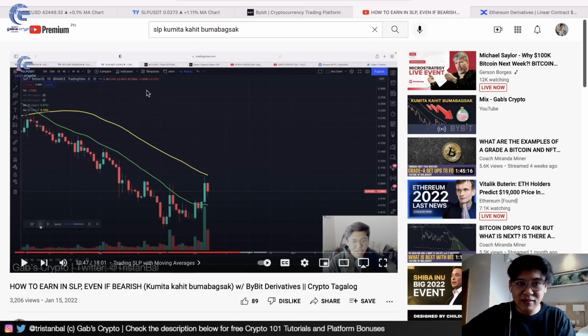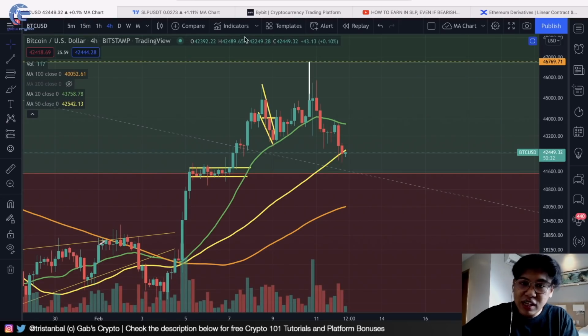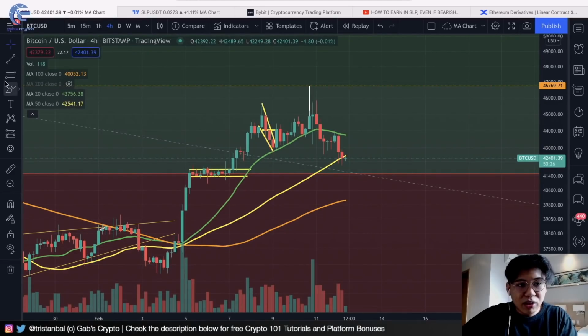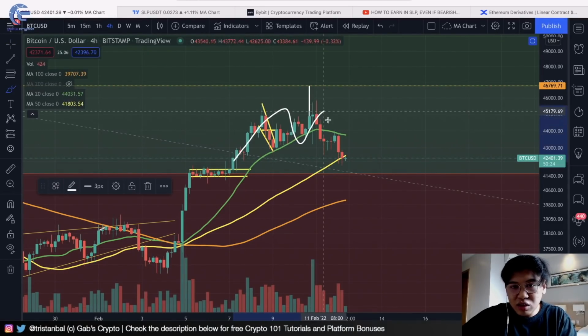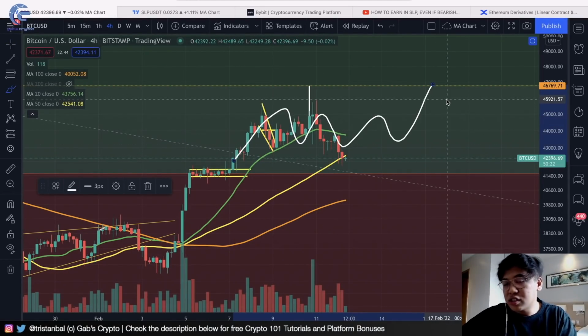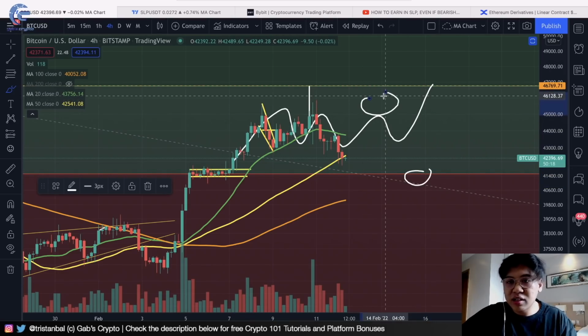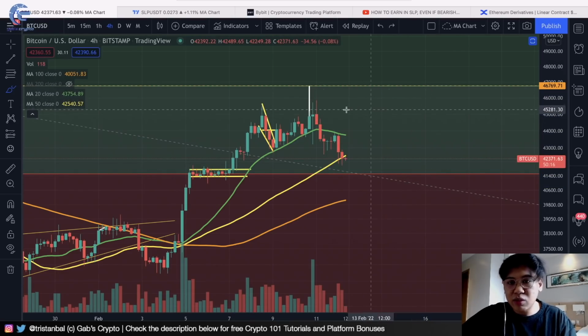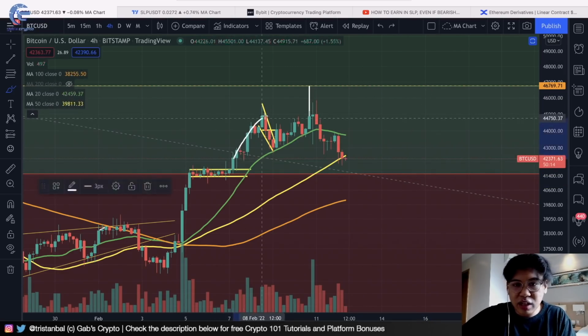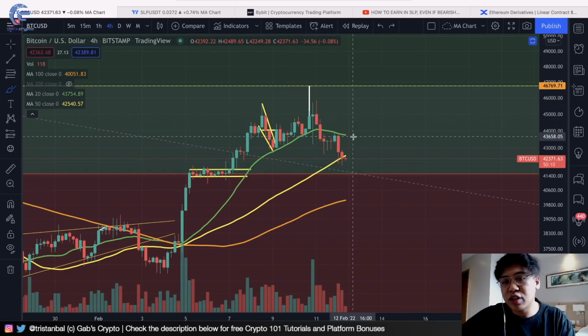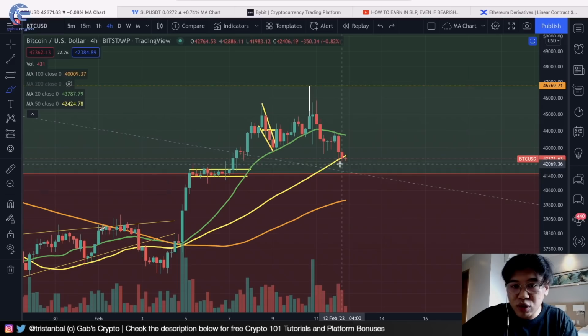And now, let's give you a quick update kay Bitcoin price action, diba? Kasi sabi natin kahapon, what we were actually expecting is more consolidation. And look at this. Bitcoin price is actually still consolidating dito sa ating Fibonacci retracement area, which is around the 41.4K up until the 46K. So, as of the time being, I think we are still expecting more consolidation dito kay Bitcoin price action. But I think ang pinakang crucial support area dito ni Bitcoin is actually the 41.4K.